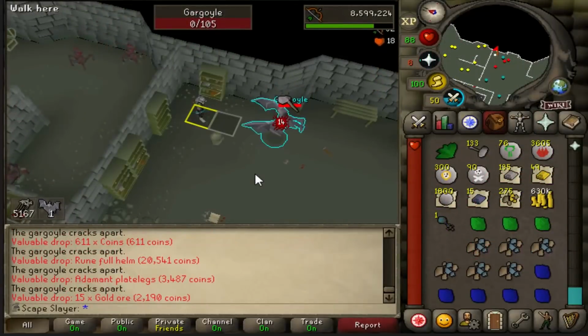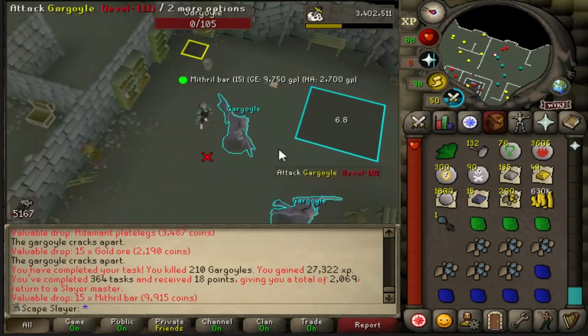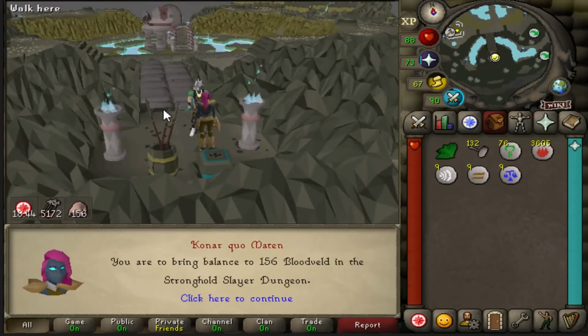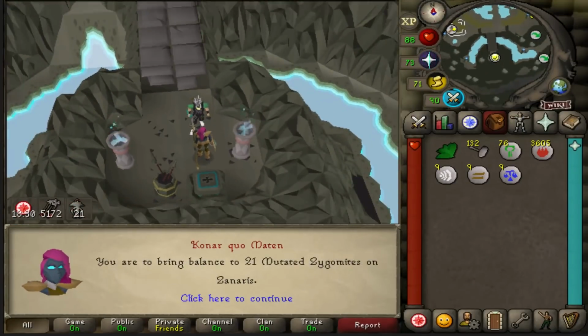This is the last kill of the gargoyle task. Once again, made a lot of money. 364 tasks completed in a row now. Okay, I'll be honest, I really don't feel like doing Bloodveld right now. Okay, so this is still bad, but it's easy, so let's go.